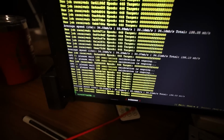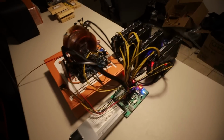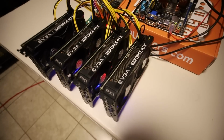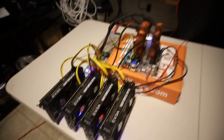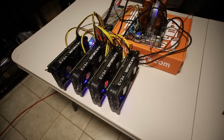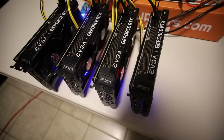Guys, there we go. It's mining successfully. That is awesome. Looks like the LOL Miner is working great on the LHR unlock for the 3060 LHR V2s. So that's really good. Well, I think that's it. That's basically all I wanted to try.